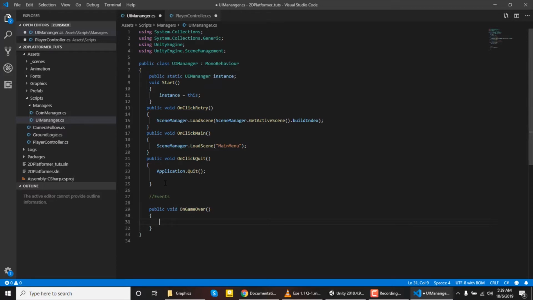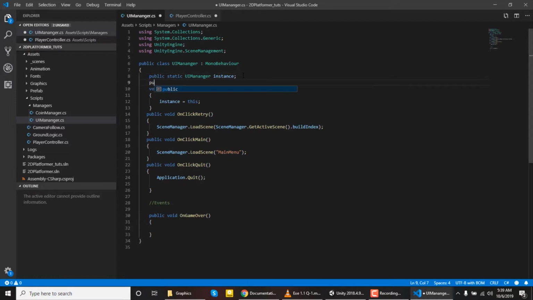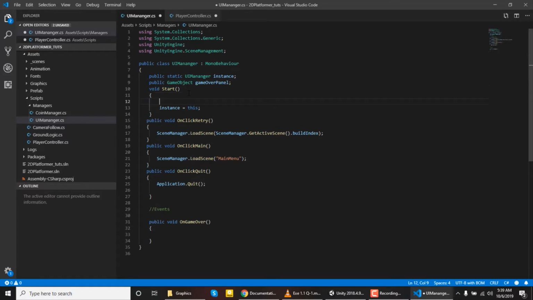What we need is a reference to our game over panel, so I'm going to say public GameObject gameOverPanel, and in the start I am going to deactivate this game over panel: gameOverPanel.SetActive(false).